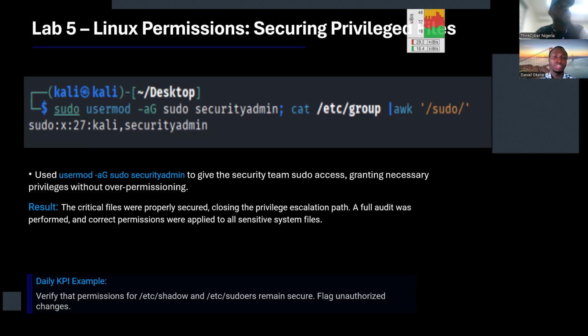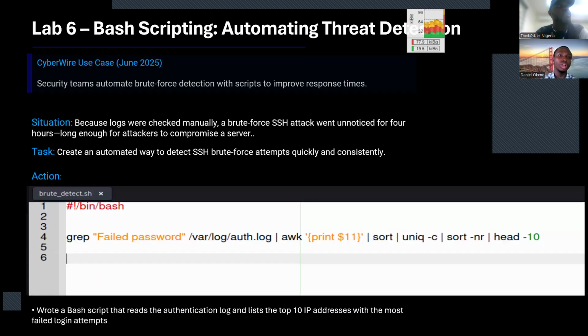So in lab 6, bash scripting. Essentially, in this unit of the Linux program, we were taught how to use bash scripts, write scripts that enable us to automate crucial cybersecurity tasks.